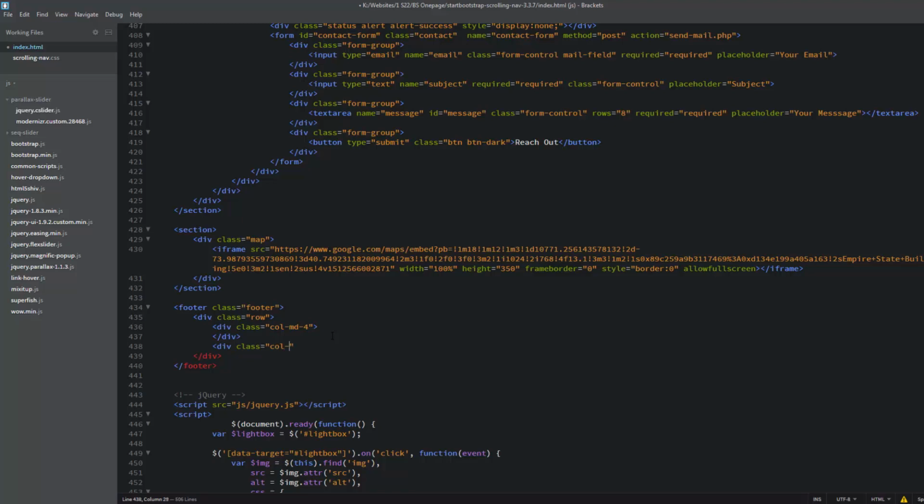I could have copied this over. I do like making the workload easy by copying whenever I can. But it's a good idea to type it out sometimes because it helps you to remember. Okay, and this one is a medium column, and we want it to be offset by 4. So we simply put offset 4 in there. This way we'll have one column of 4, then a blank space of offset 4, and then we'll have another column of 4 on the right hand side. In theory. No, it'll work fine.